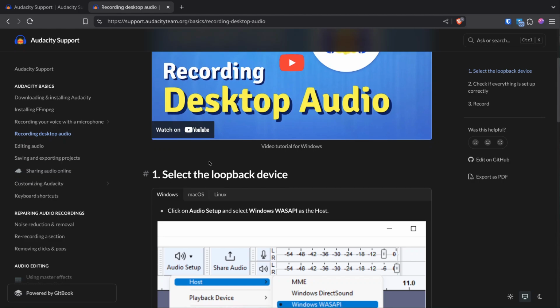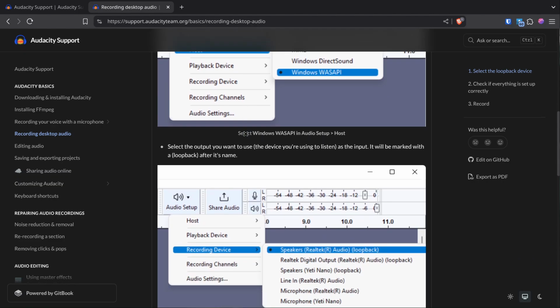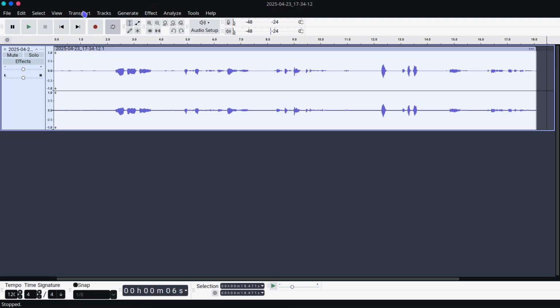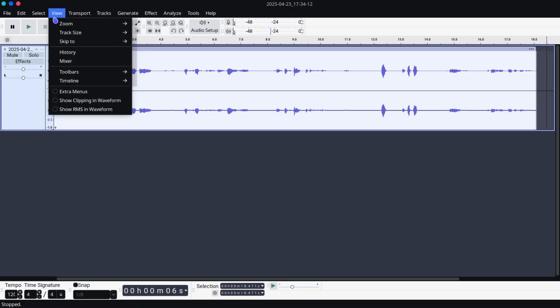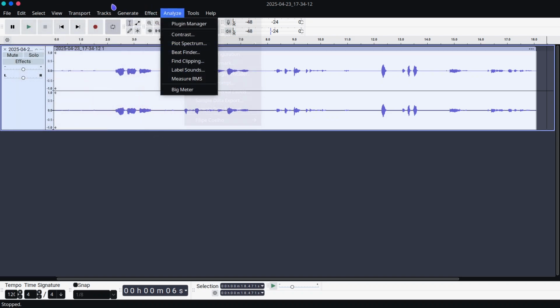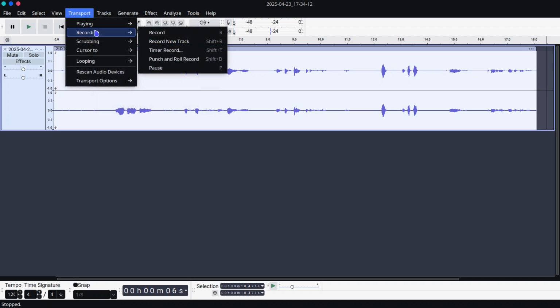Desktop audio, selecting the loopback device. Click on audio setup. Select the host output. Okay, let's see here. Tools, tracks, recording.